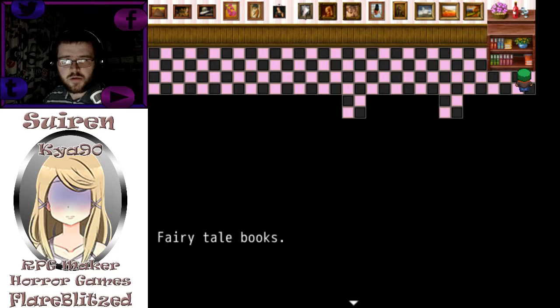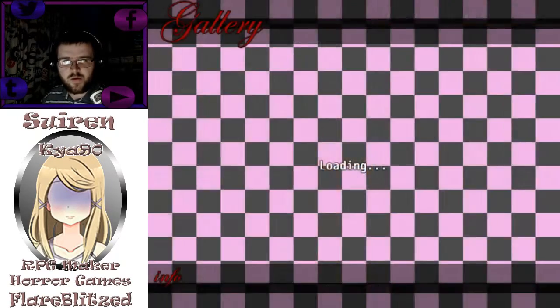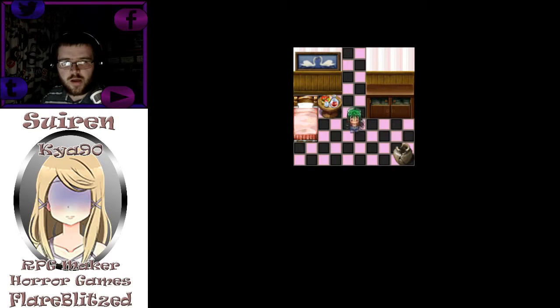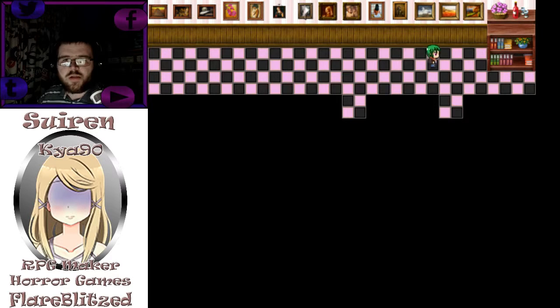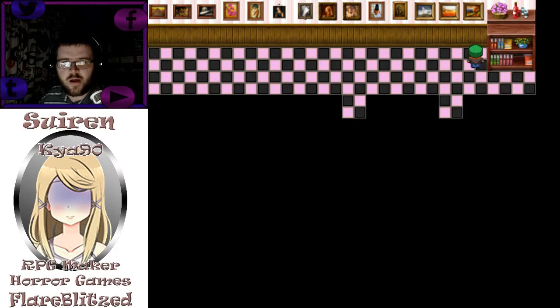Oh. But what do we do from here? We'll save, because this is a very good point within the game to save. Someone's breakfast pot. What are we to do? Fairy tale books, fairy tale books. And it's not like we can look at our items from here either.